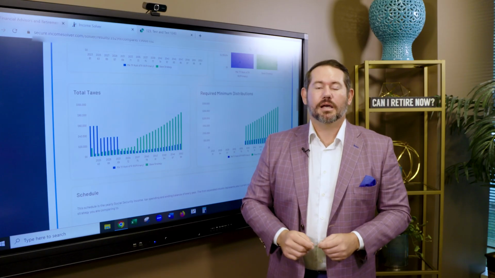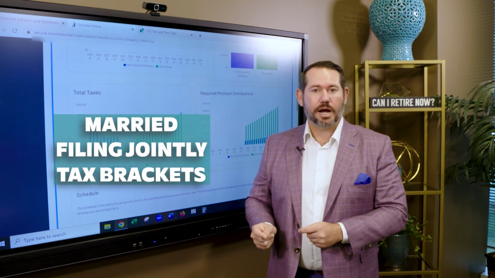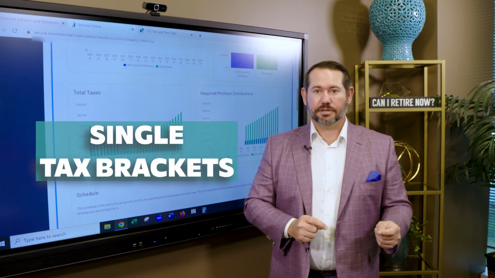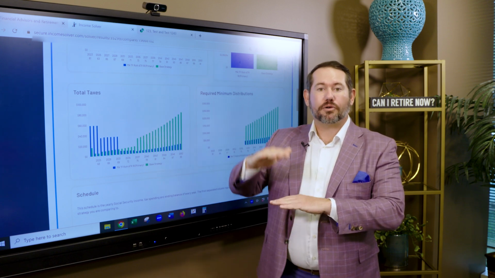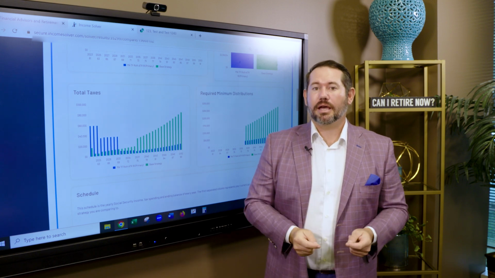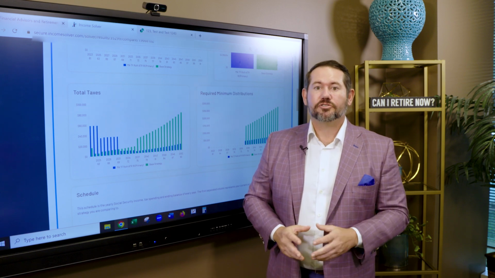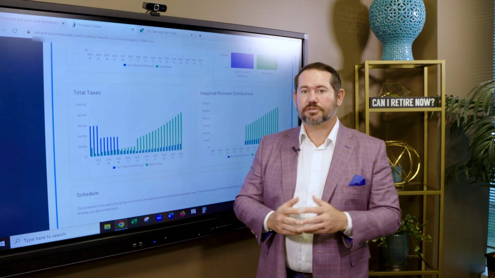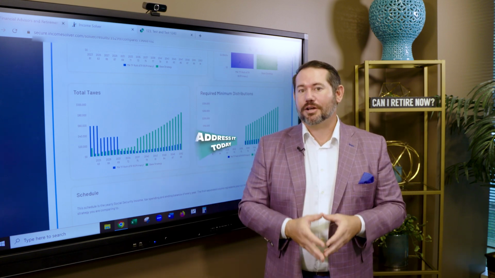Something else to keep in mind. When one spouse predeceases the other, you go from the married filing jointly brackets to the single brackets. The rates change, and I say brackets because they get compressed. You can have substantially less income and pay the same or possibly even more in taxes. So that's a very, very important distinction here, something to understand. That's a risk. Do you want to carry it, or do you want to start to address it today?